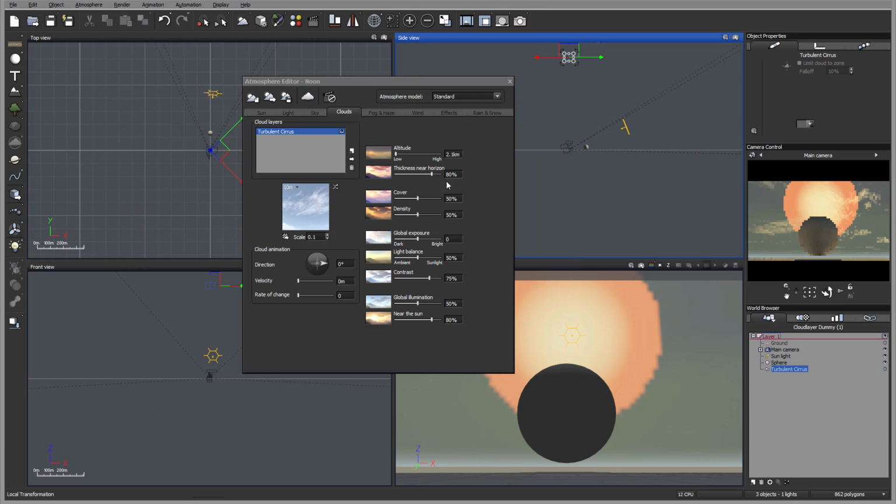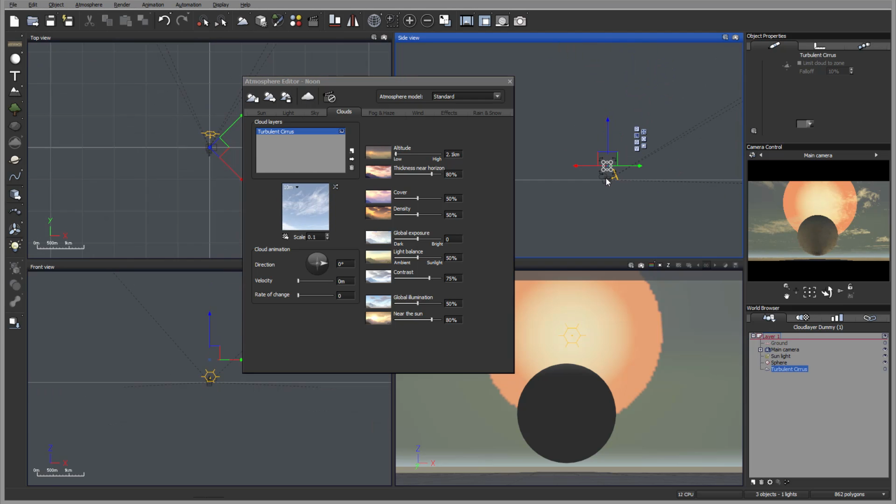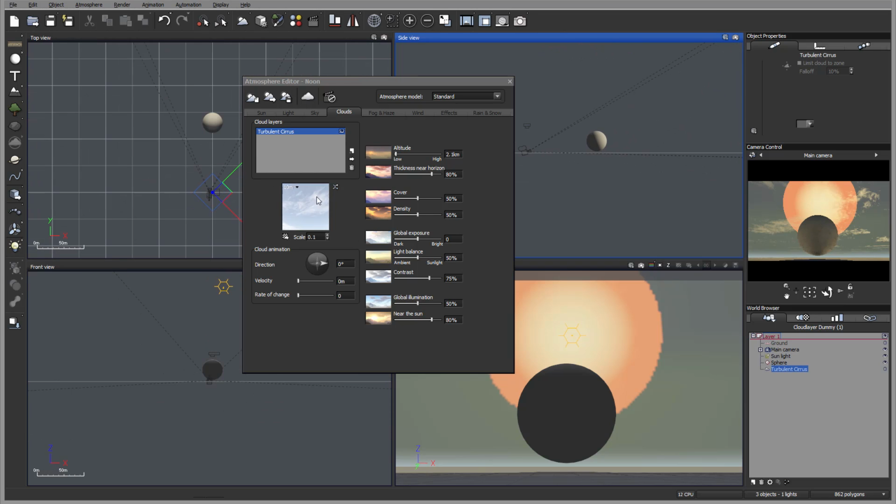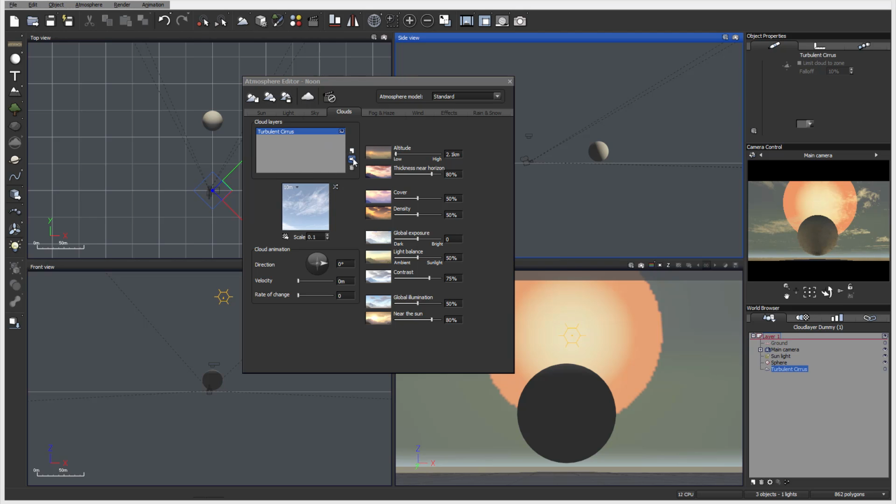For example, if we preload this one, you can see it works very well because this is kind of a layer. And if we look, it's just one simple flat layer to create those clouds, which works okay for the standard atmosphere. When we start working with different types of atmosphere models, you'll notice different types of clouds will be represented. But overall, if for some reason clouds do not look right, be sure your model is set to support this type of clouds.